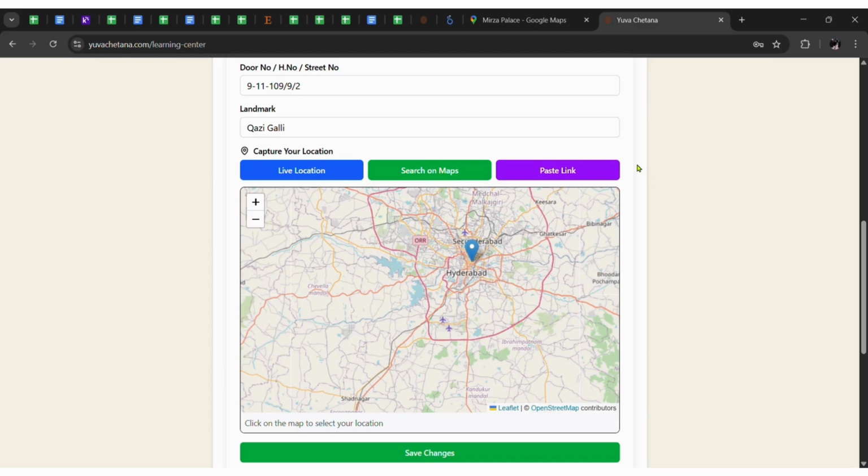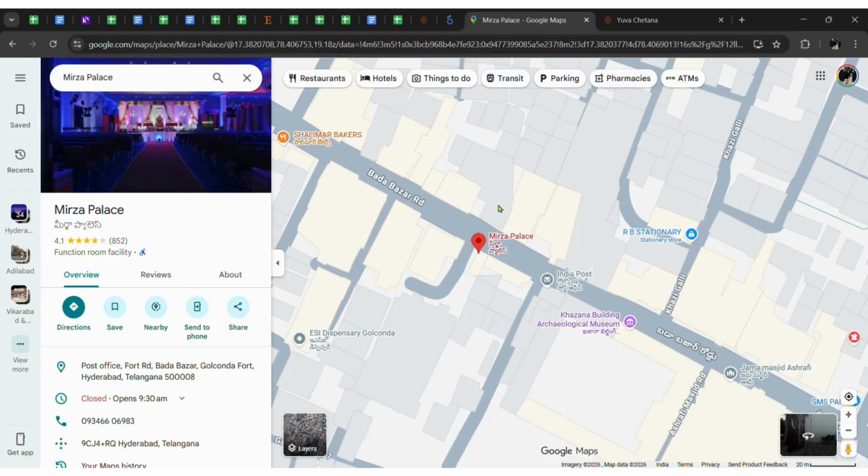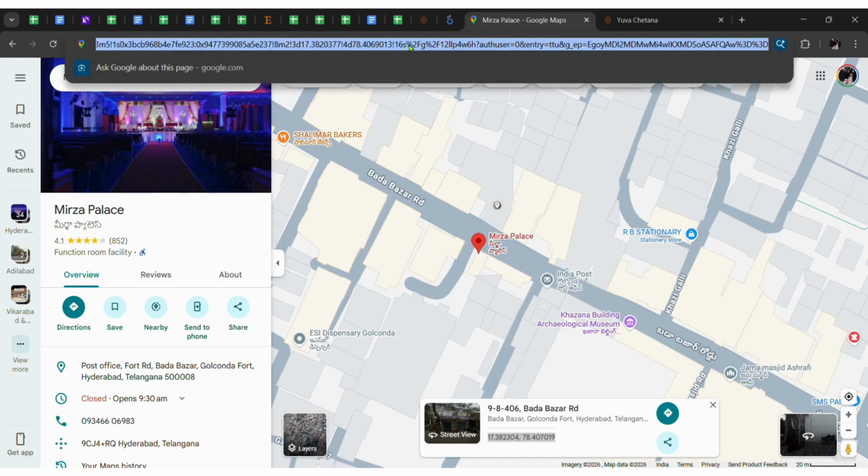I will show you an example of updating location by using the paste link option. So this is the map, and somewhere here is the location that I want to add as my YLC location. So there are two ways I can add it. One is that I copy the coordinates of the location that the map will show me right here at the bottom, or that I copy the entire location link on the Chrome. I'm copying the link from the Chrome.